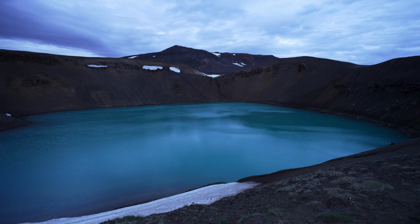As we continue driving towards our next spot, we are constantly reminded of the volcanic origin of this area and the sheer forces that shaped it into what we see today. It is really not much of a surprise that once again we found ourselves surrounded by lava. This place here is called Dimmuborgir, and in my opinion, this must be one of the most unique lava fields that you can visit in Iceland.